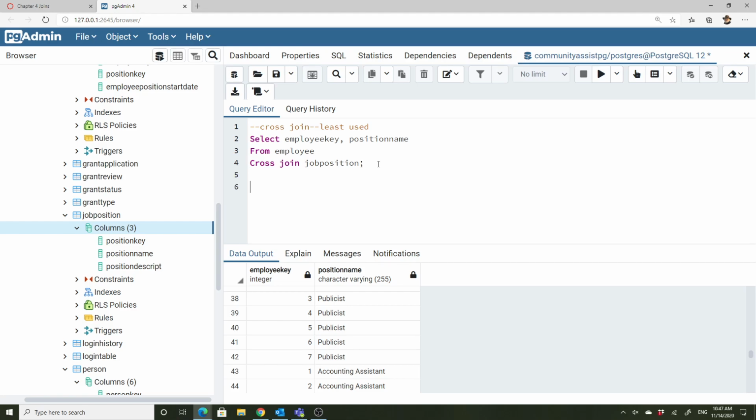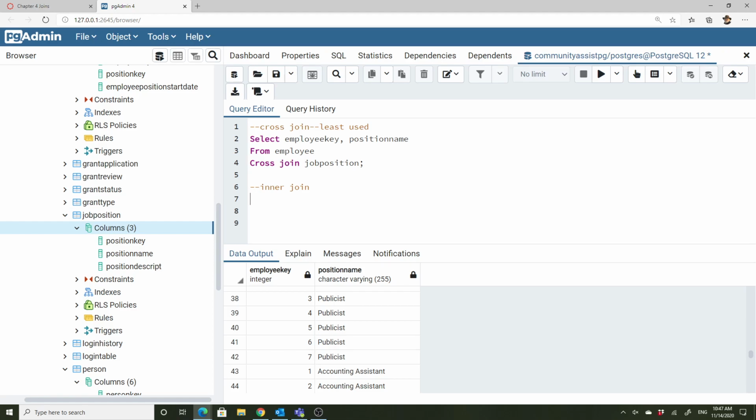I want to show you, actually there's an alternate syntax for this, but I'm not going to show it right now. It's in the chapter if you want to look at it. But cross join is very rare, but it is something that is occasionally useful. What we're going to do next is the inner join, which is always useful. It's the join you'll use the most.